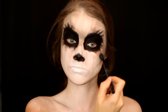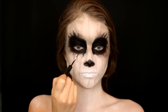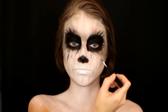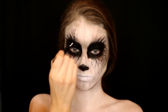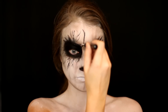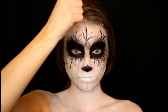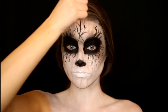Then I'm going in with the NYX Matte liquid eyeliner and just taking this to start drawing all these random little lines around my face. It makes the look super creepy and detailed, so this little brush is perfect. I'm placing them all the way around both of my eyes, drawing them out in a shape like a branch or little veins coming out from all over my face in random directions. The key is to keep them really thin and spaced apart to help give that super creepy dead look.